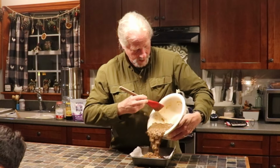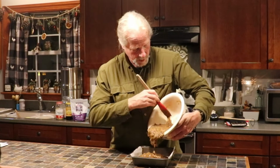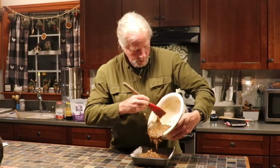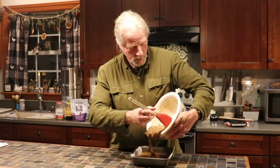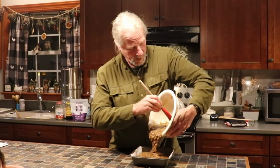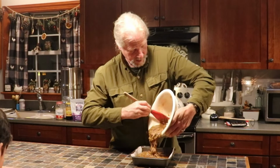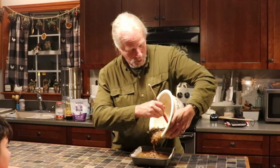Now this is one thing, I absolutely love these silicone utensils, is that you can get just about everything out of it with no effort whatsoever. You know, the old-fashioned wooden spoon, I mean, it had its place. And I've used a bunch of them, but this one definitely works a whole lot better.